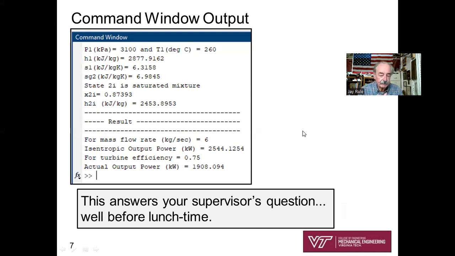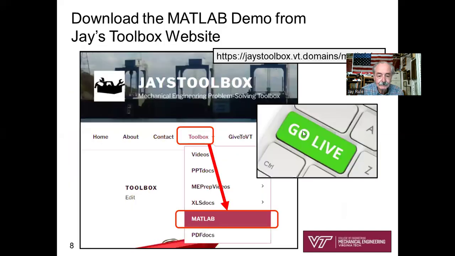I've analyzed the steam turbine situation you described, and my estimate is that we can get 1.9 megawatts of electric power out of running this steam turbine driving a generator. Okay, I just showed you how to access this particular MATLAB file for you to save it, run it, have a look at it, see if you can use it as save as.